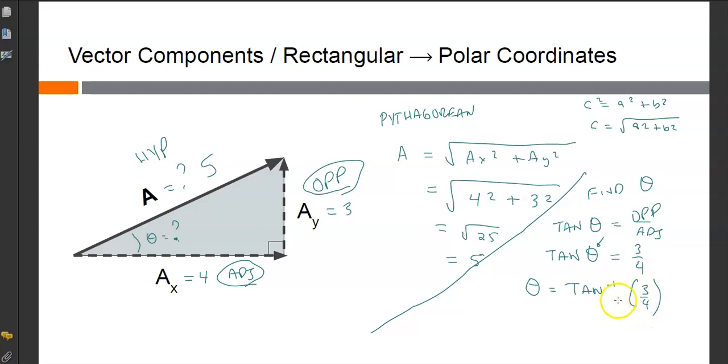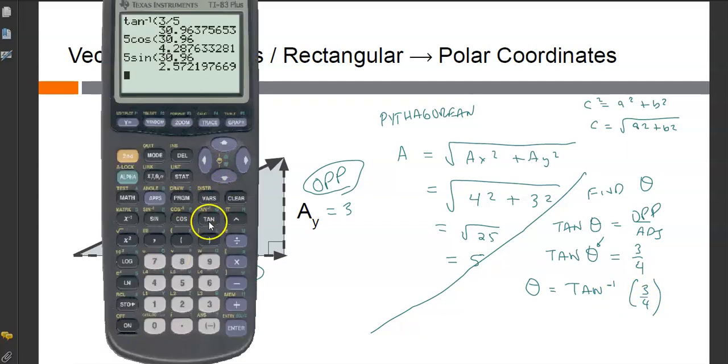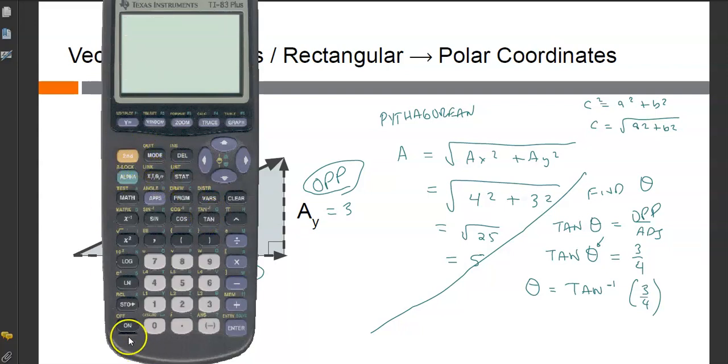That's the arctangent. And what you're essentially saying is, go get me the angle when the opposite is 3 and the adjacent is 4. Well, your calculator's happy to do that for you too. Right there is my tangent button. So this is that tangent to the -1 or the arctangent. Sometimes people call it the inverse tangent. I don't really like that name because we didn't invert anything, right? It's not an inverse at all. It's just looking for an angle.